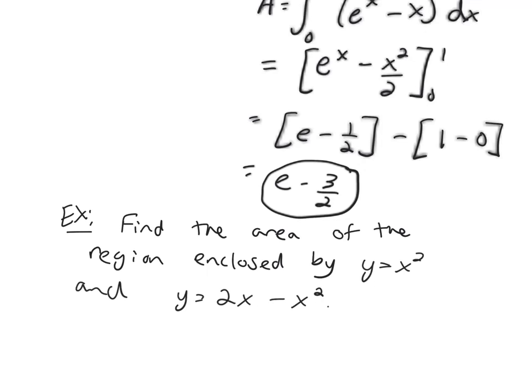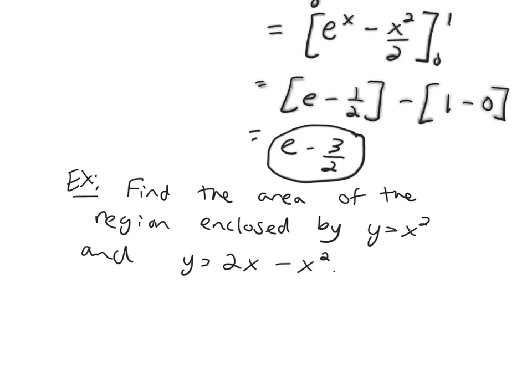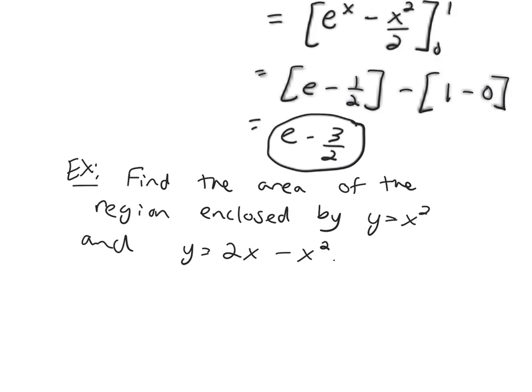Okay. So this setup is a little bit different than the last problem. If you look back at the last problem, they gave me values of x. I said x was between these two numbers, 0 and 1. But I don't have that going on here. They just tell me I want the region enclosed by these two functions. I need to know where these two functions intersect in order to find my region. So your first step in this problem is to find intersection points, okay?